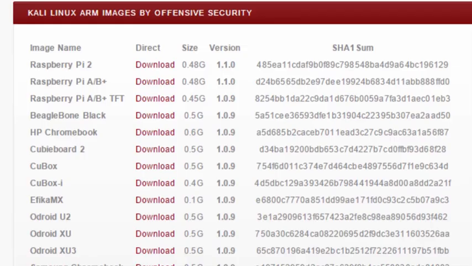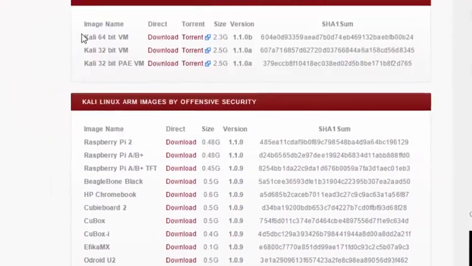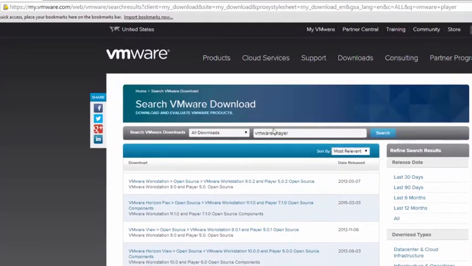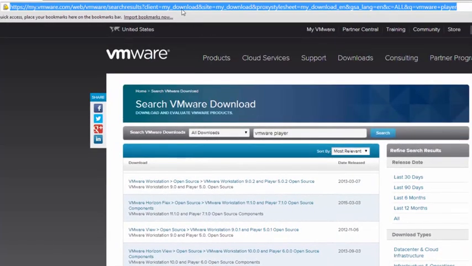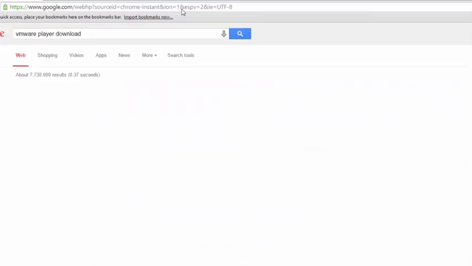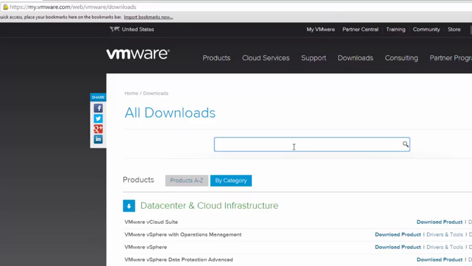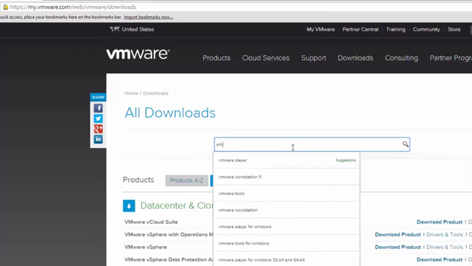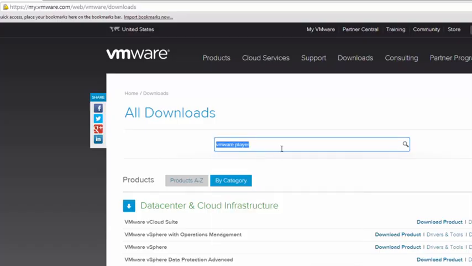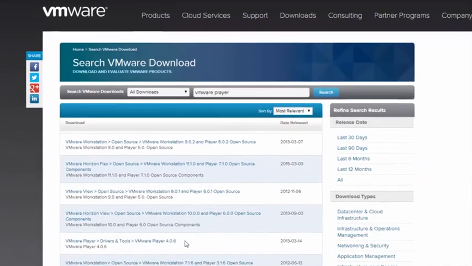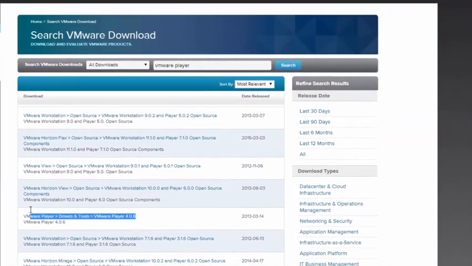VMware licensed to run it, or VMware Player, which is free. So you can just easily go to VMware. You just search for VMware Player download, and then you can just pick the first one. And basically, this is something that you guys already know, but you just click on VMware Player, and eventually you will have those links. You just need to download VMware Player and be ready to start using this specific image.